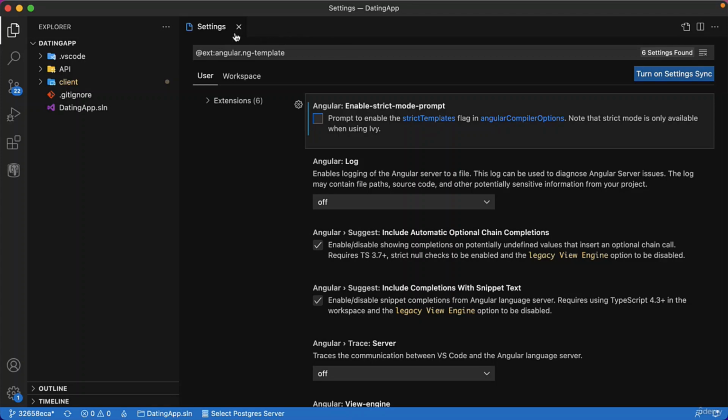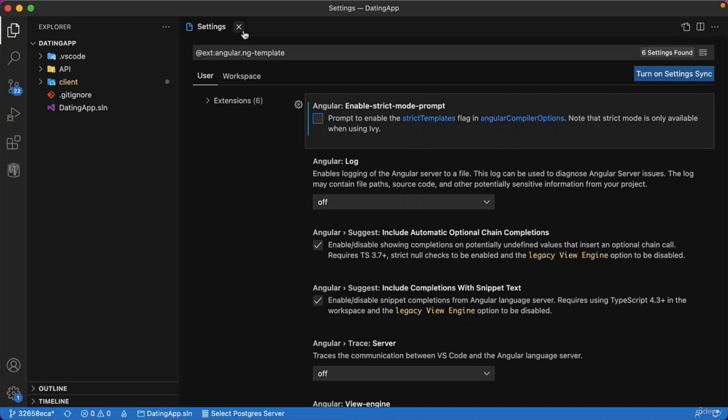What you might see, and this is really outside of my control in what I'm demonstrating, is that sometimes you might see me being able to import things automatically that doesn't work for you. Now, VS Code has been updated several times. The Angular language service has been updated several times since I recorded the demonstrations on this course. So I can't promise you the exact same experience when using the Angular language service and automatic importation.